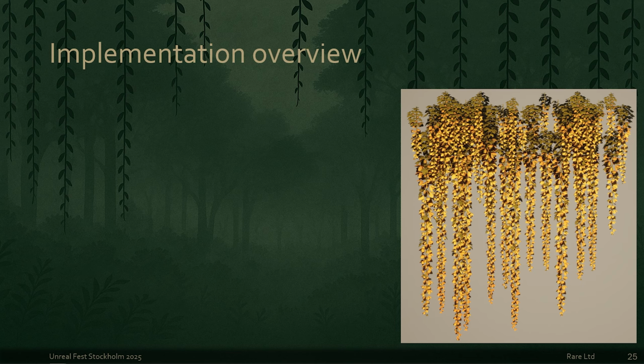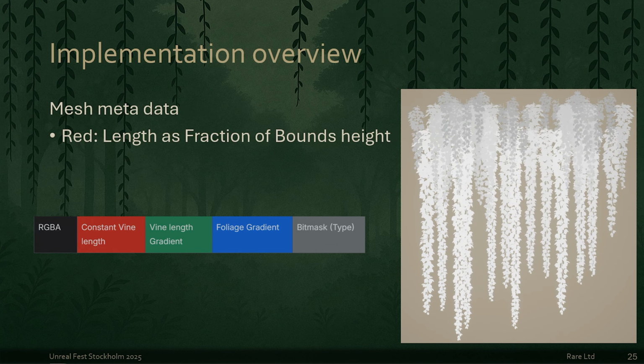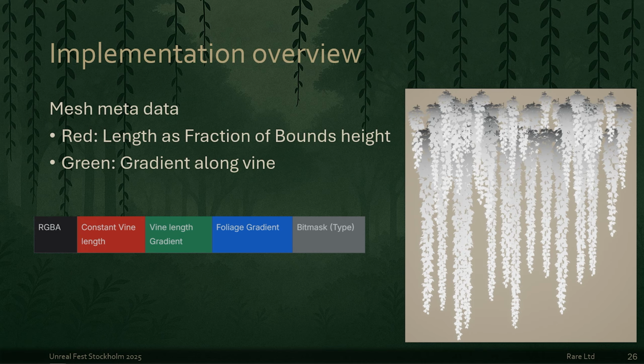So let's come back to our own implementation, and I'll go over some details now. First, let's have a look at our Vine mesh. We bake some metadata into the vertex attribute channels. The vertex color's red channel will represent the total length of a vine as a fraction of the entire object's bounding box. In the green channel, a gradient will be representing how far along a particular vertex is located along that vine.